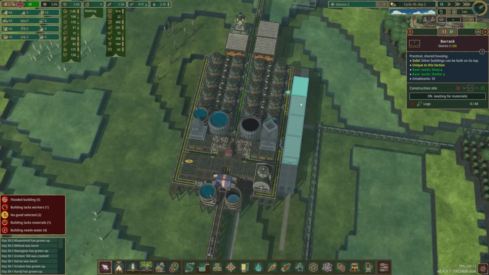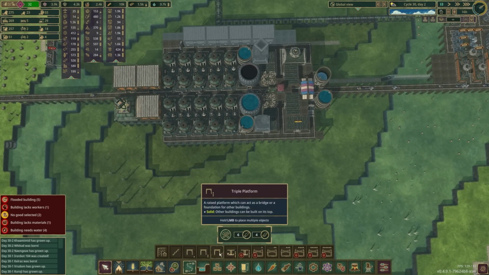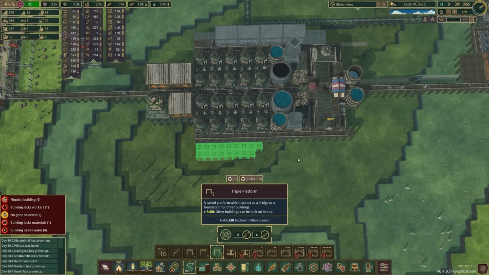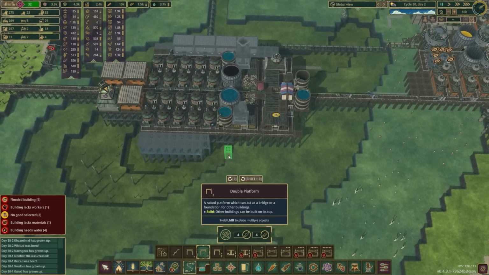So that's going to give us 40 housing right there. These three currently give us 48. So we'll need to get this properly adjusted here. No, I didn't want these. I'm just going to go ahead and build all of these up because I know they can do it without a problem. Just get all of this good to go.